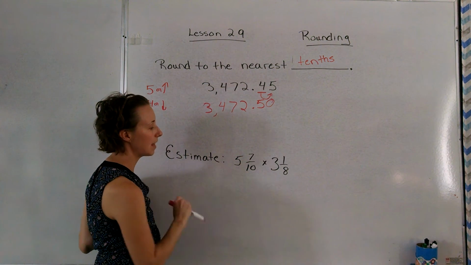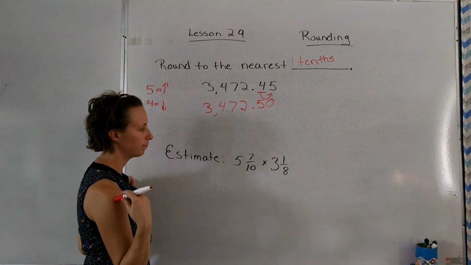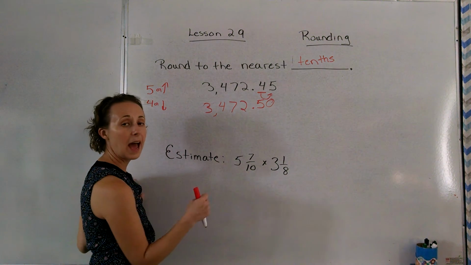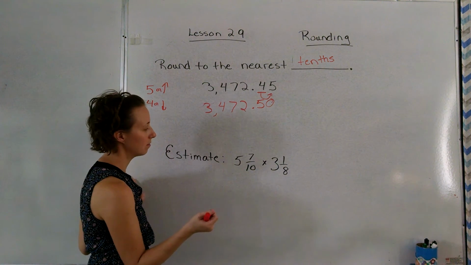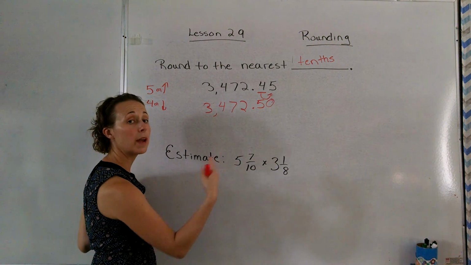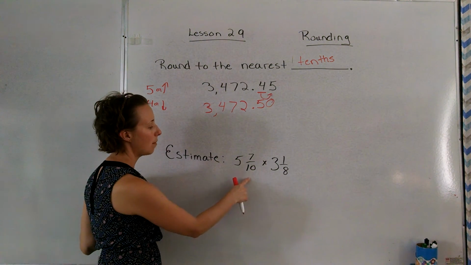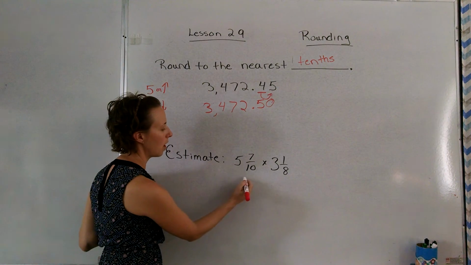5 and 7 tenths. I'm going to estimate, so I want to change this into a whole number so I can get an easy estimate. I want to know if it's going to be 5 or if I'm going to round up to 6. So I'm going to look at the fraction and see if it's at a half or something bigger than a half, or if it's lower. The fraction is 7 tenths. I know that if we're in tenths, half would be 5 tenths. 7 tenths is greater than 5 tenths. So I'm almost to the next whole number. I'm going to round up.